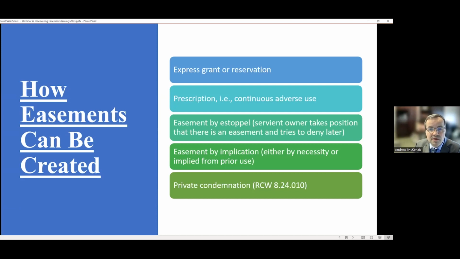One of those ways is an easement by prescription, which is similar to adverse possession, but instead of acquiring ownership of property, you are merely acquiring an easement. In other words, the right to use somebody else's property. Once you've acquired that prescriptive easement, the owner of the property that it burdens cannot kick you off or block you, generally speaking. There are other methods of creating easements, which we will talk about briefly later on.